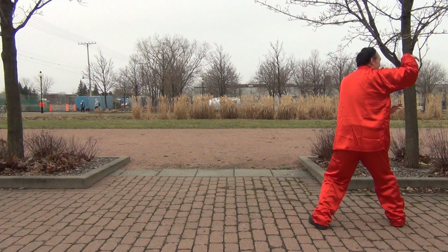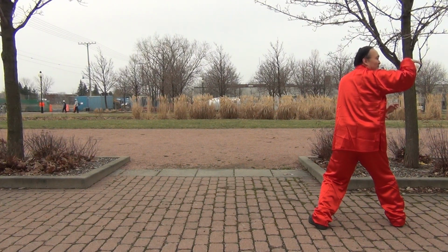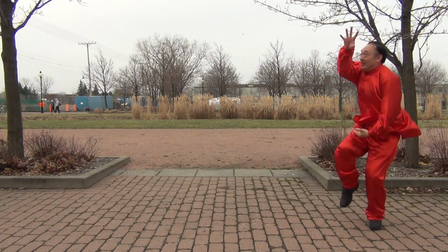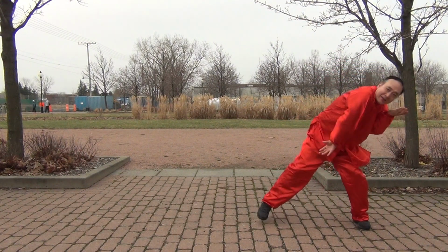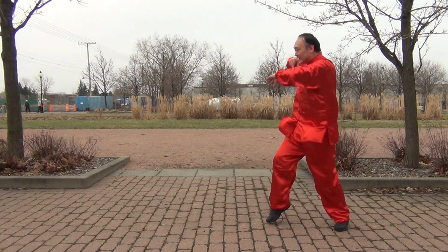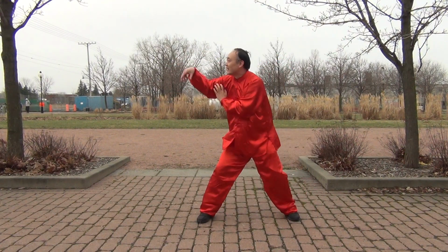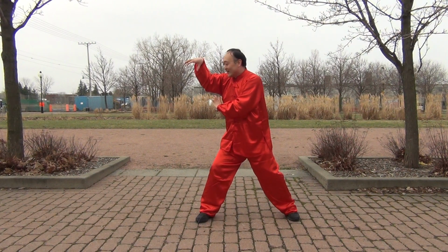Okay, so I will combine the first three movements into one movement. Okay, it's interesting, right? Okay, let's repeat.